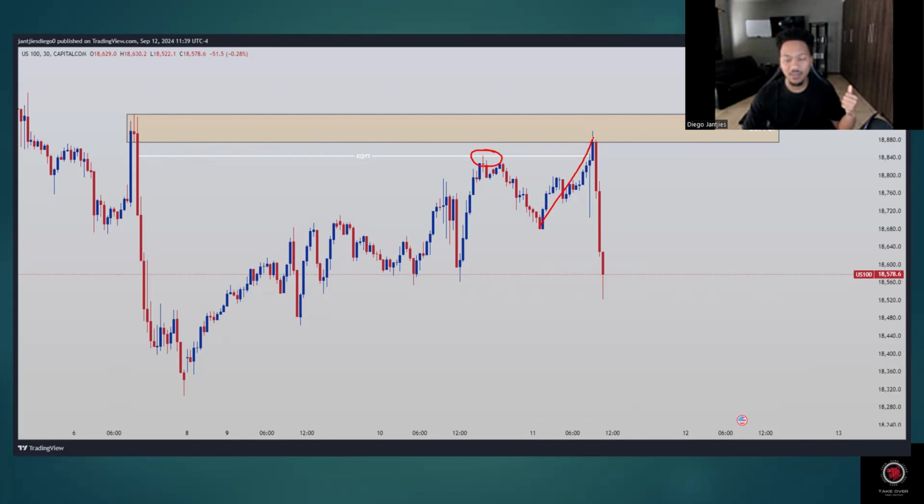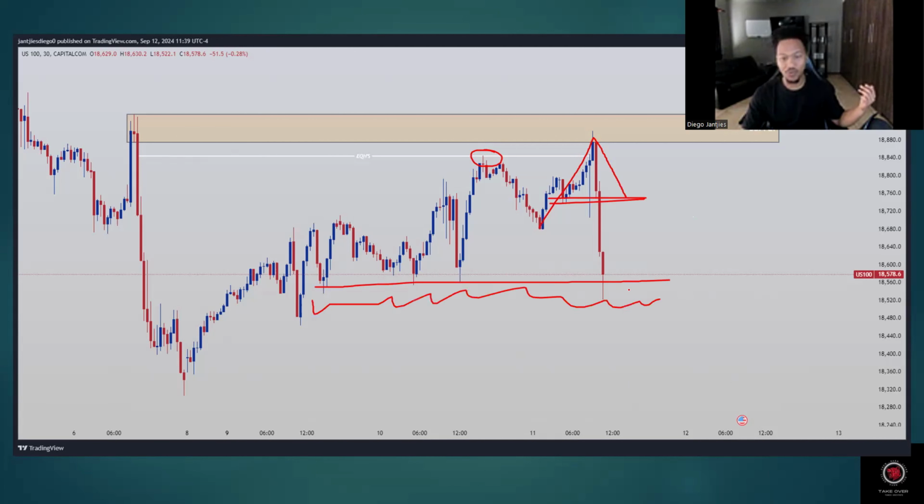So we basically said that if this is the impulse, we are simply going to find ourselves participating in the correction, right? Which will basically find itself coming all the way through there. And we can see that price basically find itself coming all the way back down, taking out our equal lows. What do we know about equal lows as well? We have liquidity resting below price right over there. So, you know what, there's a high possibility for us then having a shift to the upside from this area onwards, right? Having that actual impulsive move towards the upside from that area onwards as well.